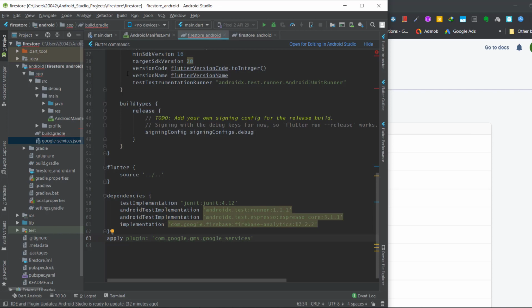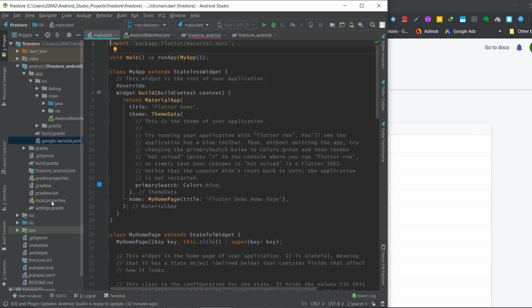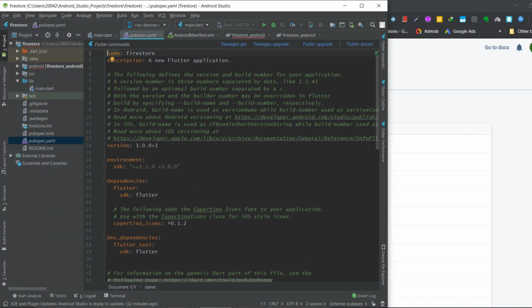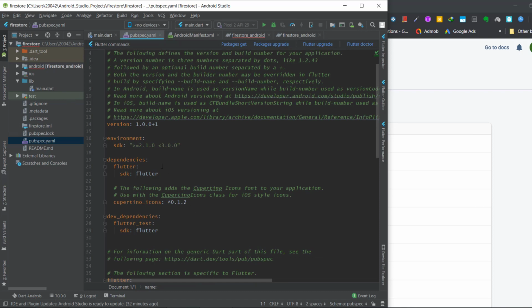Okay, in the second step, you need to add packages to your pubspec.yaml. So I open up this file, and then inside the dependencies, under this Cupertino icons, I need to add the packages that are related to Firebase. How do I know which packages to add?